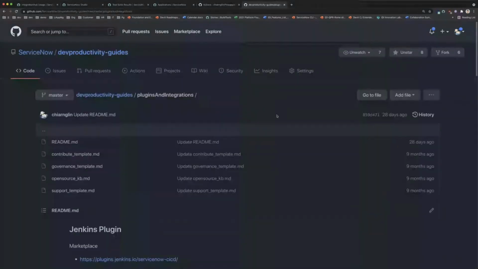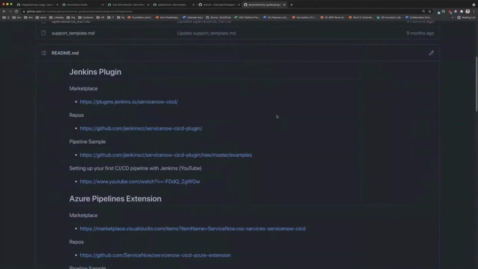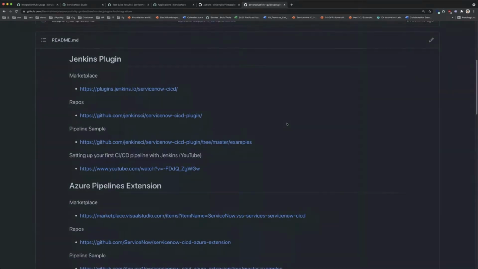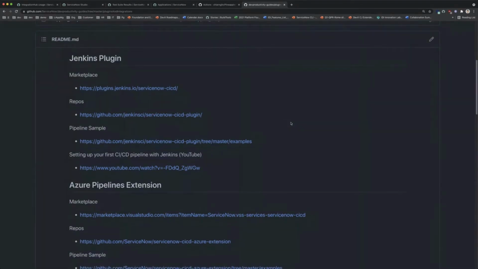Cool. So to start out with, one of the things that we've been releasing throughout Q4 last year, as well as very recently with updates for Quebec and Rome features, are extensions for the most popular CI/CD build automation tools on the marketplace. And the reason that we're doing this is because with the CI/CD APIs that we released, we realized that there was still a barrier for adoption because most of our customers don't want to take the time to figure out how to wrap those APIs into build steps for the most popular platforms.